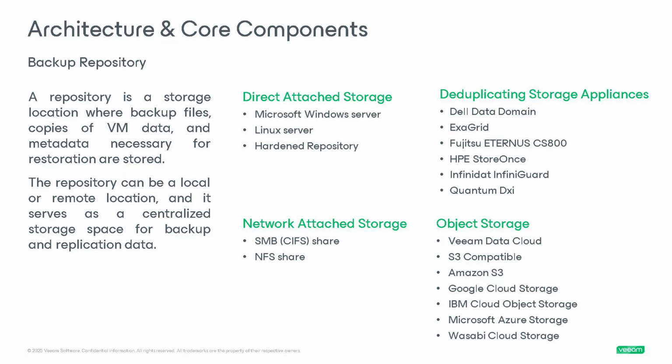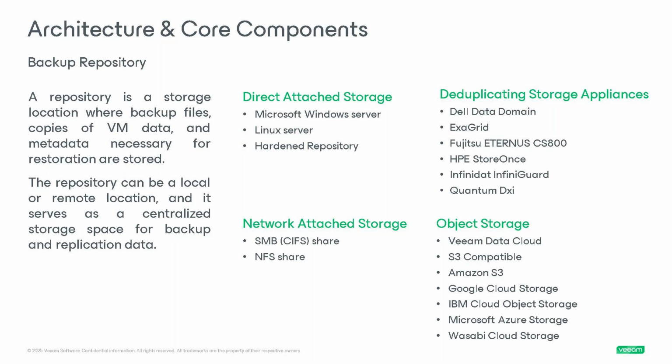So direct attached storage, of course, network attached storage, so SMB and NFS shares, and deduplication storage appliances. There are many we can integrate with: Dell Data Domain, Exagrid, Fujitsu, StoreOnce by HPE, Infinidat, Quantum DXI. If you go to our Veeam Integrations Alliance directory, you can get the full list of that and a lot of other things that are definitely worth checking out.